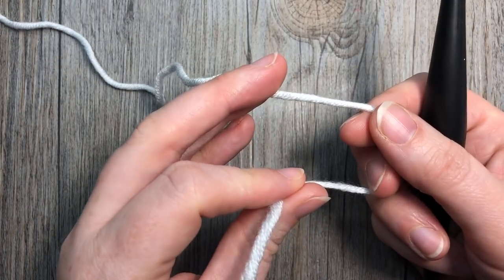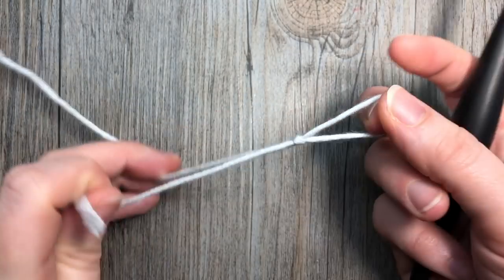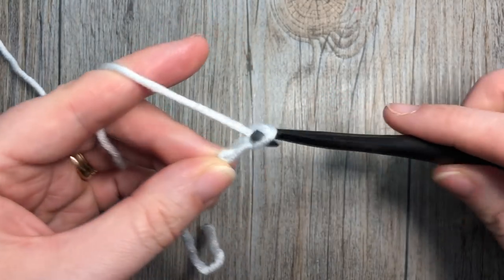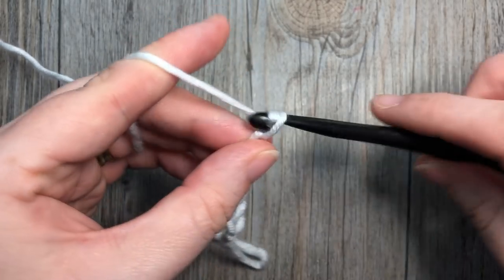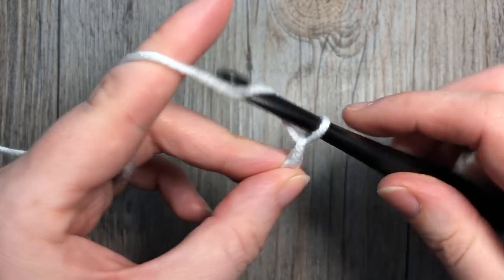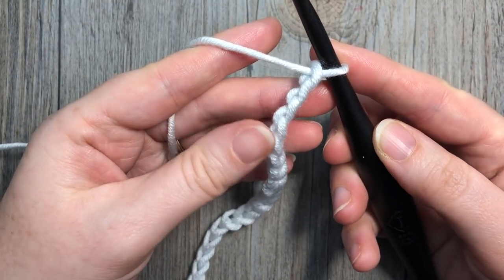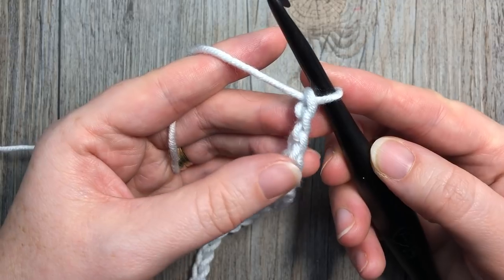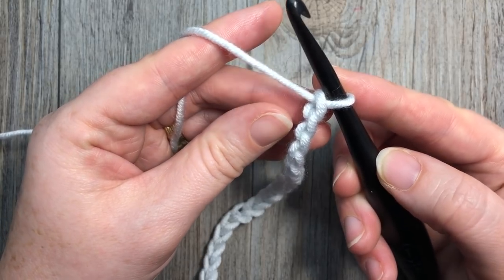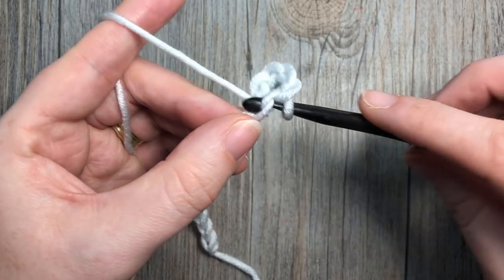Today for our parquet stitch, the stitch is worked in rows. So we're going to start by making our foundation chain, starting with our slip knot. And our foundation chain can have any multiple of 3 stitches. So today I'm going to start with 21 chains. You're then going to start row 1 by working 1 single crochet stitch into the 6th chain from your hook. So count in 6 chains, 1, 2, 3, 4, 5, 6, and into that 6th chain, you're going to work 1 single crochet stitch.